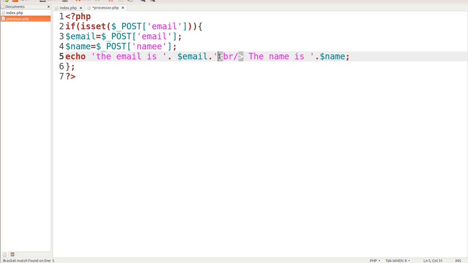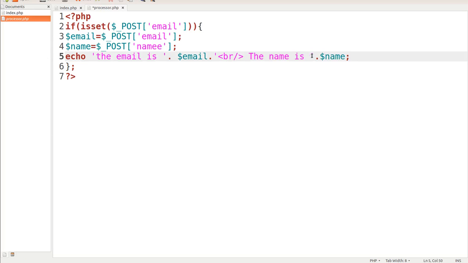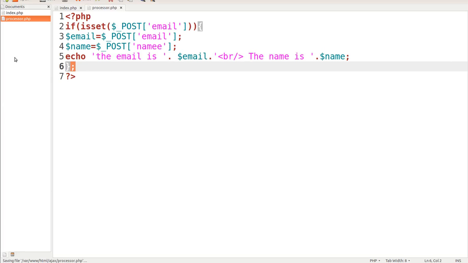And then I'm going to put in a BR tag, so this puts this information on the second line, and then the name is, then I put in my single quote to end the string. I concatenate with the variable of name, then I put my little semicolon, which is a terminator. I end out with the curly brackets. You notice I have a curly bracket up here, curly bracket here, and then I have my terminator down here. So let's go ahead and save that and test it out.